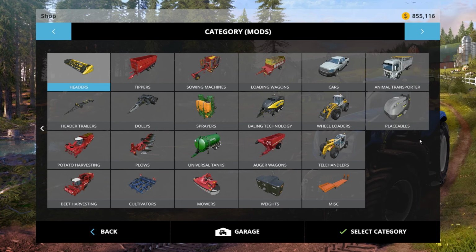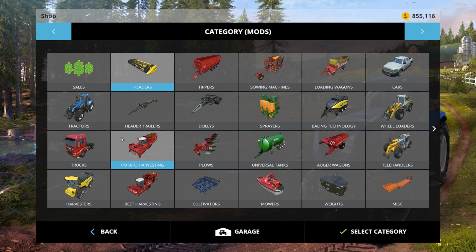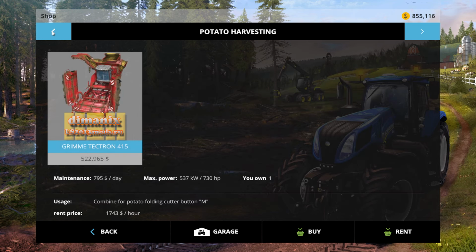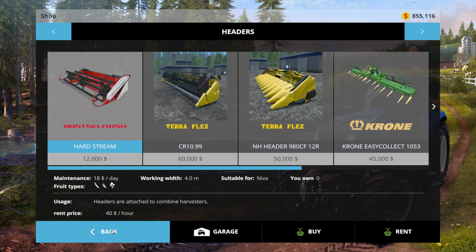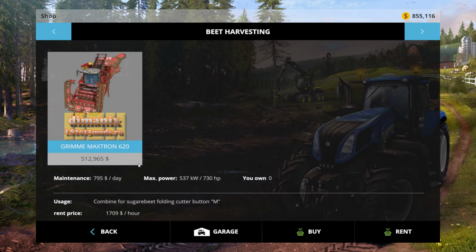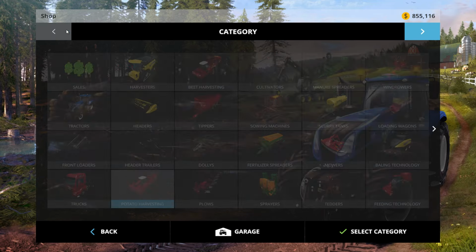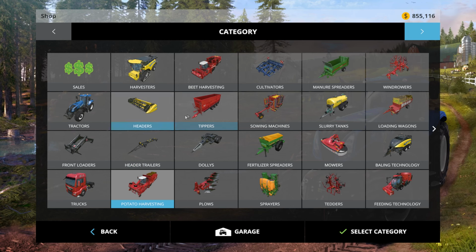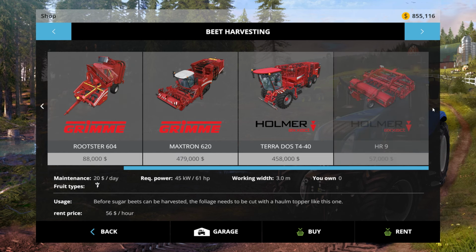I don't remember where it is, though. Is it in Harvesters? Or is it in potato? No, it's not potato, and it's not a mod. Back up. It would be in beet harvester. Nope, it's not in beet harvester. Why am I still in mods? Okay, beet harvester. There's the Homely equipment. It's weird looking, isn't it?